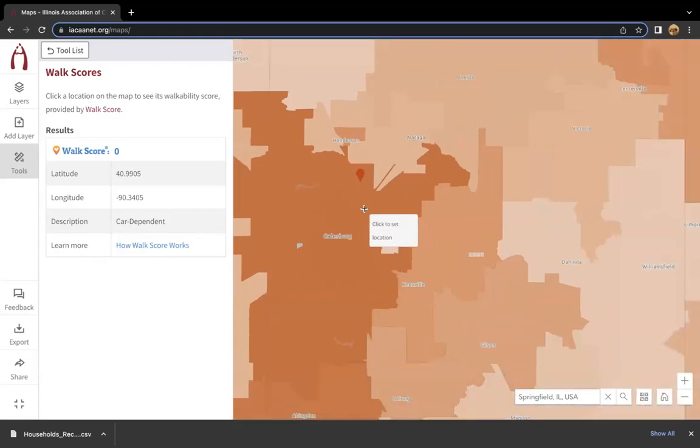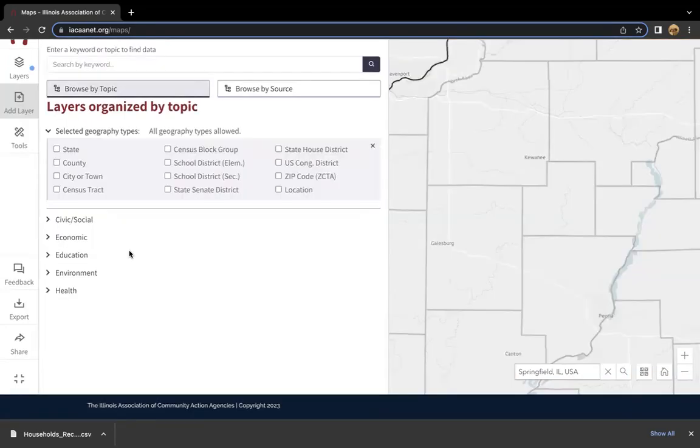If you're ever creating a walk score for your area, something important to note is that this tool is going to give you the walk score for the exact point that you selected. So we recommend selecting multiple points so we can get a better idea of our types of data that are available and our types of uses that we can get out of them.